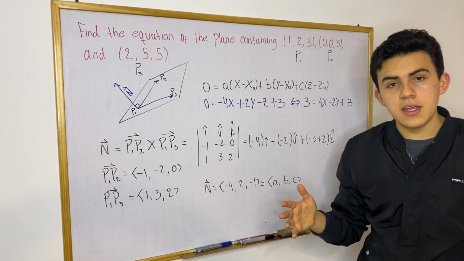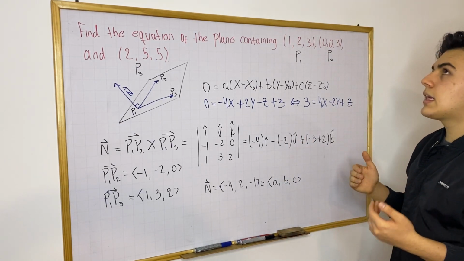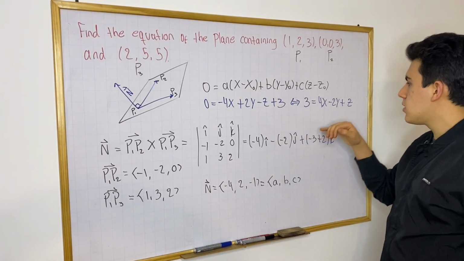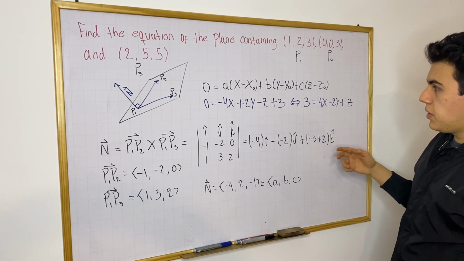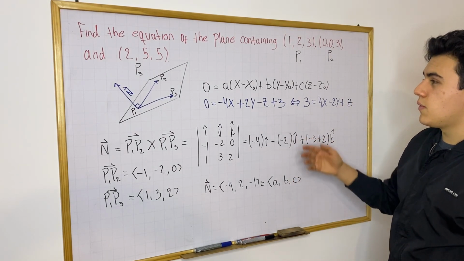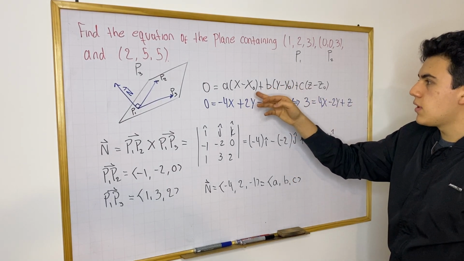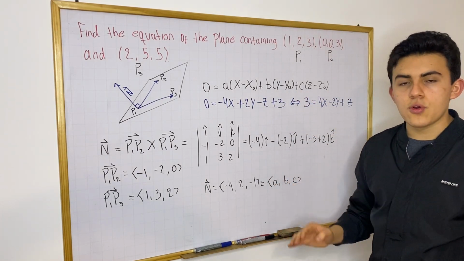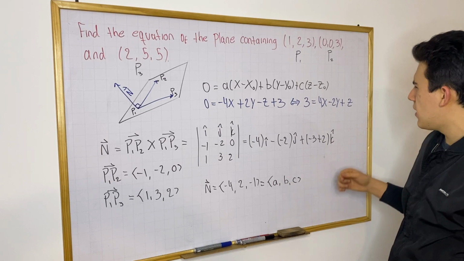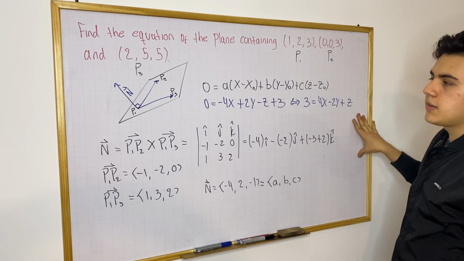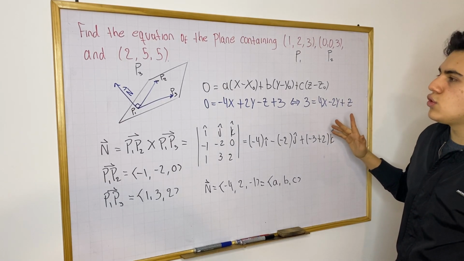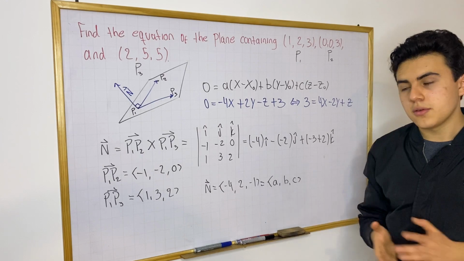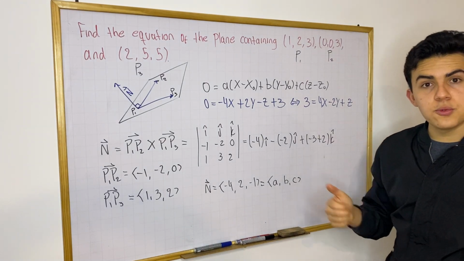Now, of course, you could find variations or scaled up or down versions of this plane if you pick a different normal vector, or if you pick a different x naught, y naught, and z naught, you're going to get different plane equations, but they all work out. They're all the same plane, okay? So yeah, this is a possible answer. Depending on what point you choose, you're going to get different forms, but this is one that will work, okay?